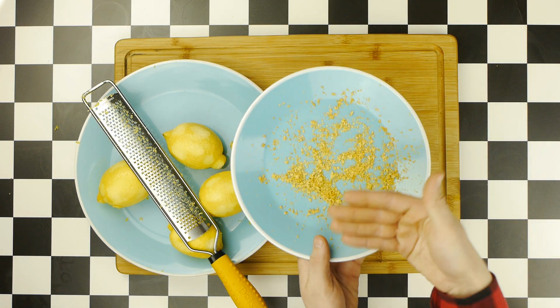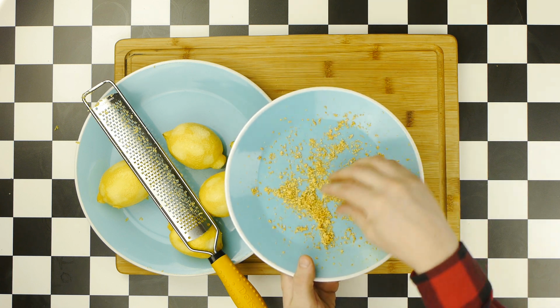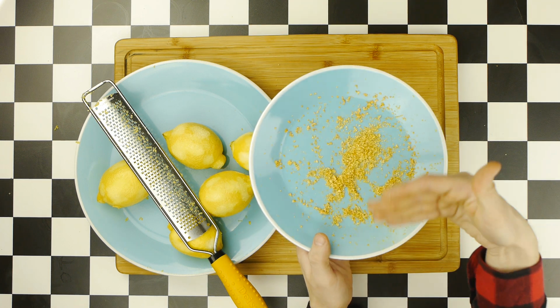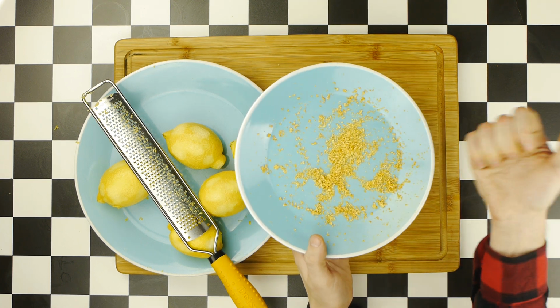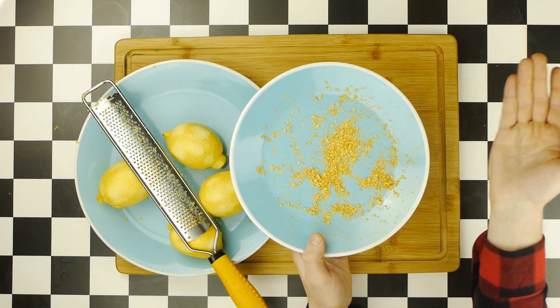The other method is simply by leaving the lemon zest out to air dry. This zest has been sitting out on the counter for a little over a day now, and this air dried zest is much more aromatic and lemony, whereas the oven baked method has more of that roasted quality. For that reason, I want to use a mix of both for our Zesty Popcorn.